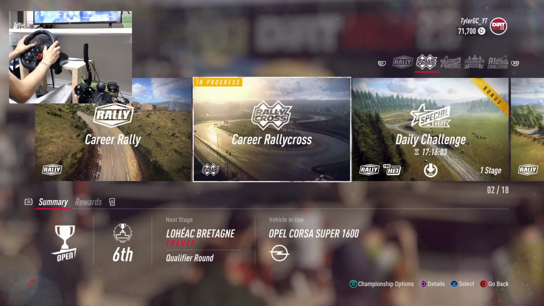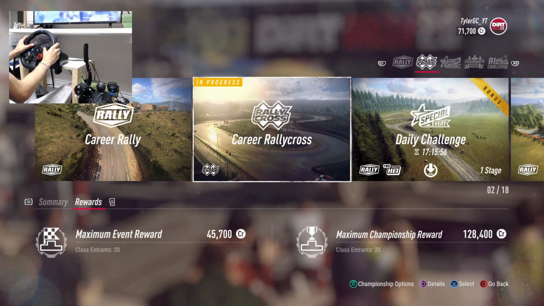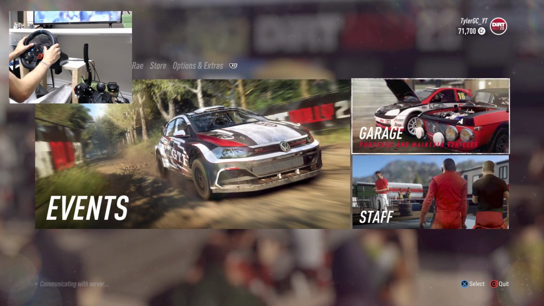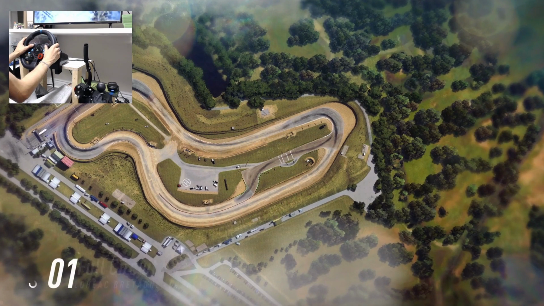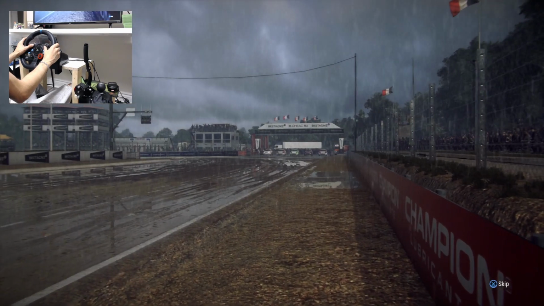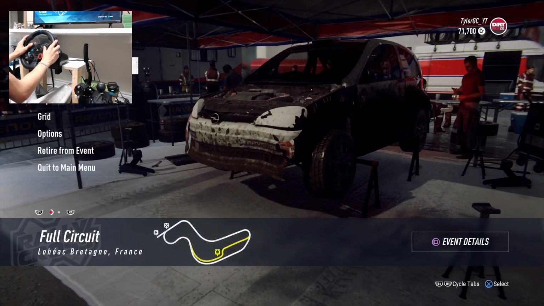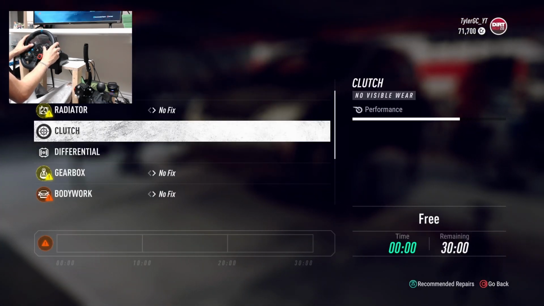So we've got some money, right? No, it's only 1,000. I'm just wondering, garage. It's in an event, yeah, okay, whoops. I wasn't trying to start this, we're not going to do this one right now. I just wanted to try and repair the vehicle. So there you go. Let's see where we're at with this vehicle.